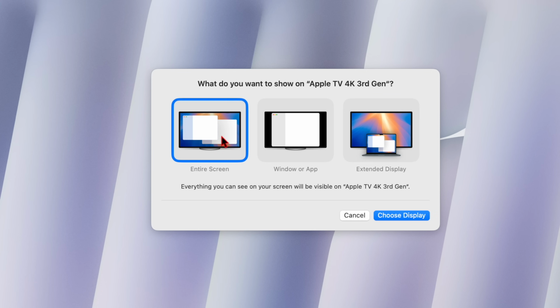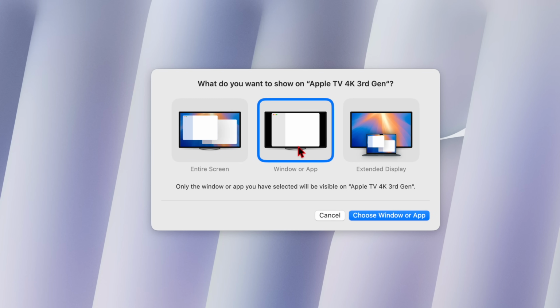Before, the default preview that Extend has supported was the entire screen, but now if you choose a window or a certain app or just extend the display, it adds more to the convenience, and at the same time, app or window adds more to the privacy, as you're not sharing the entire contents of the display.